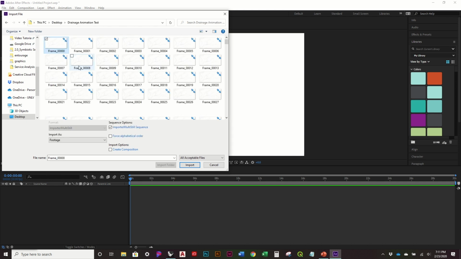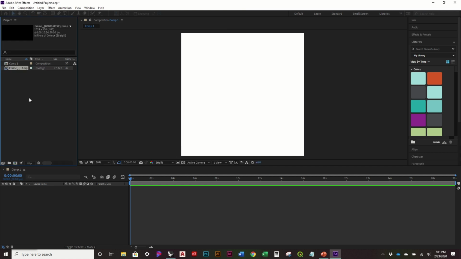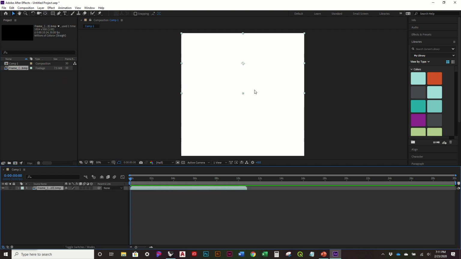I'm just going to hit Control A to select all. And I'm going to do the import multi-still sequence. They should already be in chronological order, so we don't really have to do much more there. And so you can see that there's this icon showing it's a batch of photos. I'll go ahead and drag that onto there now.